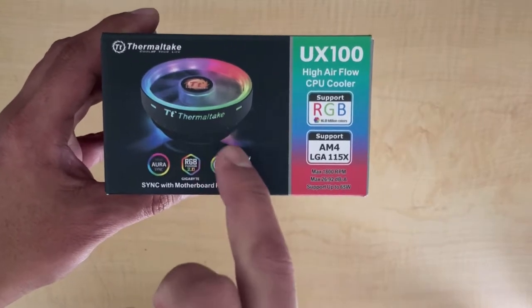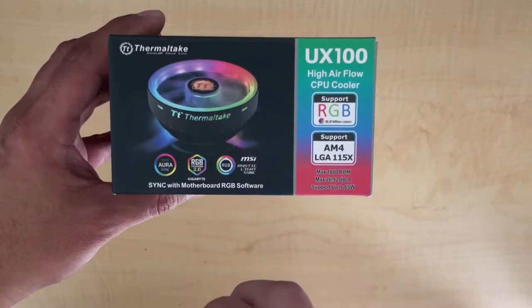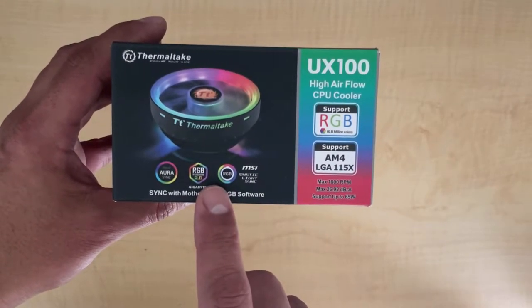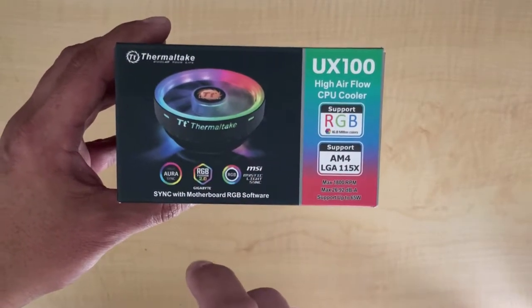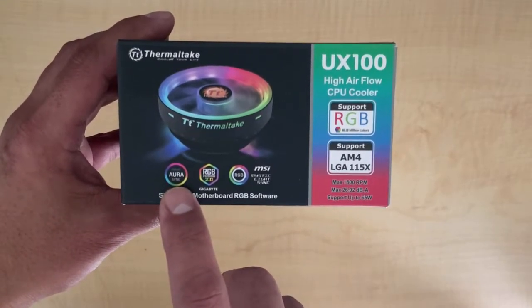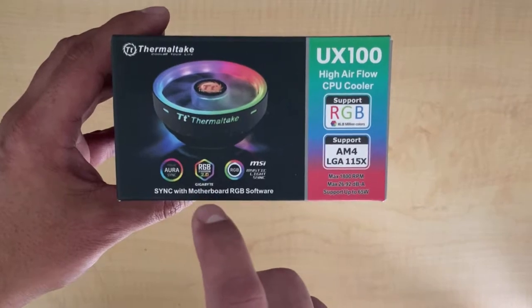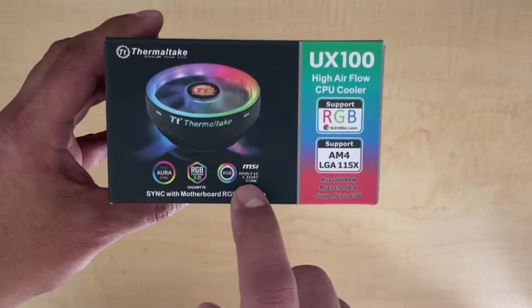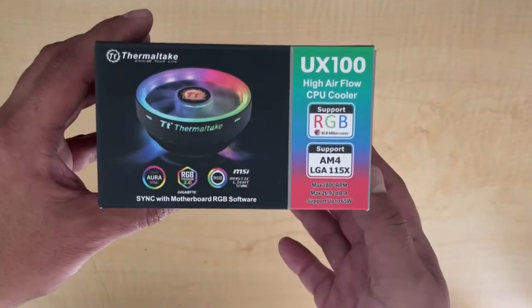One of the features I liked about this is that it works with the motherboard software if it has RGB support. What I mean by that is Asus has their Aura Sync, Gigabyte has their RGB Fusion 2.0, and MSI has their Mystic Light. So it works with all three. I thought that was pretty cool.